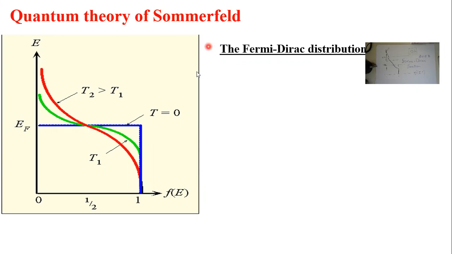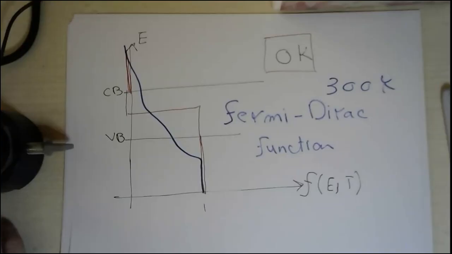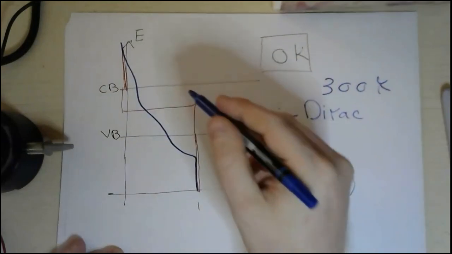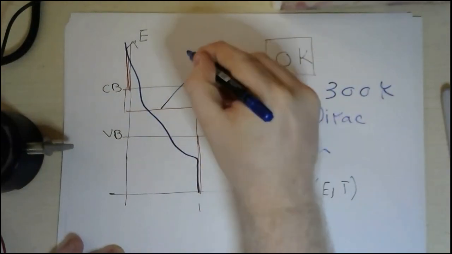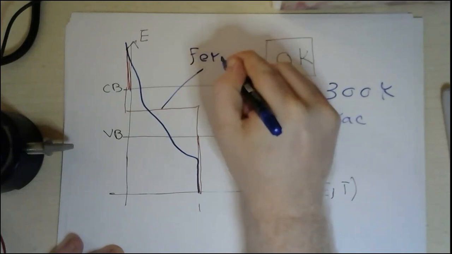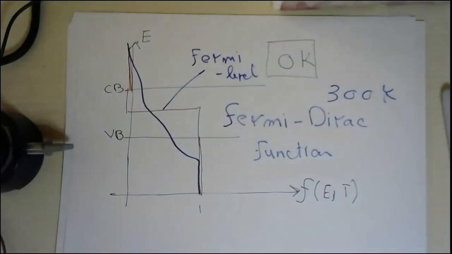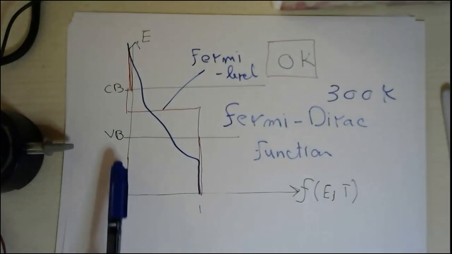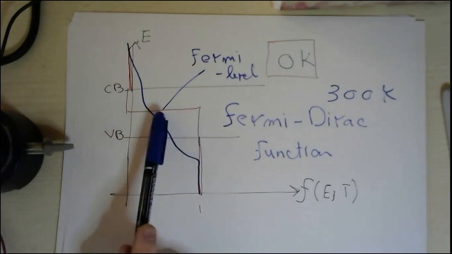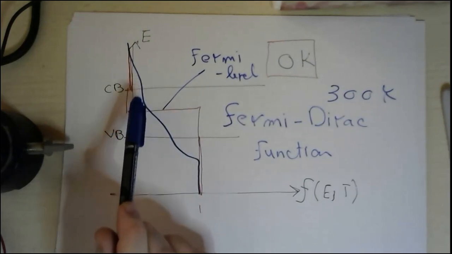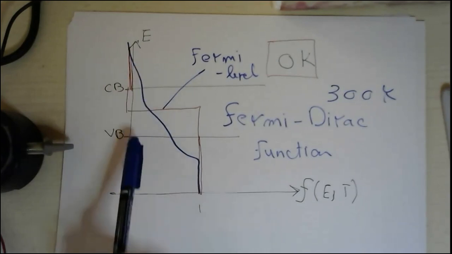So let me now make it also for you on my white paper. This intermediate level, we'll call it the Fermi level. So the Fermi level is simply, as you can see here, a level in between, or in the middle of the energy gap between the conduction band and the valency band.